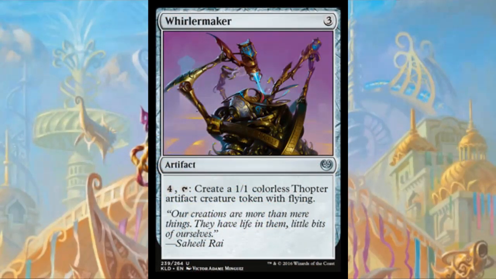Next is Whirler Maker. It's 3 generic mana for an artifact. Pay 4 mana and tap it. Create a 1/1 colorless Thopter artifact creature token with flying. Premium limited uncommon is what it looks like to me. 4 mana to make the thing is pretty steep, and 3 mana to play the card's kind of steep. But, especially in sealed, games go into board stalls, and they go into like turn 20 all the time.